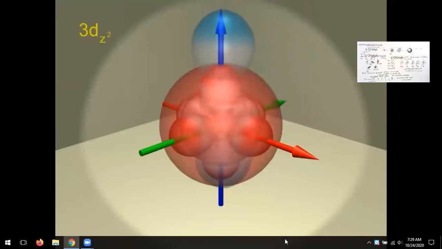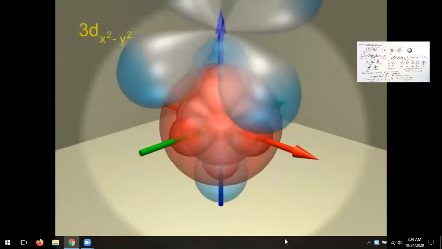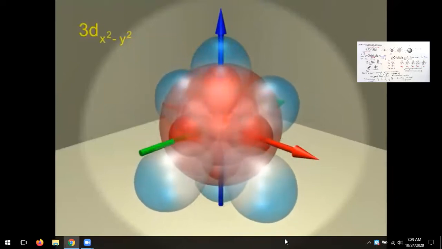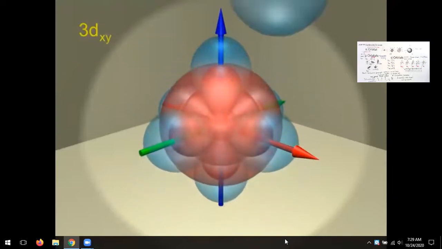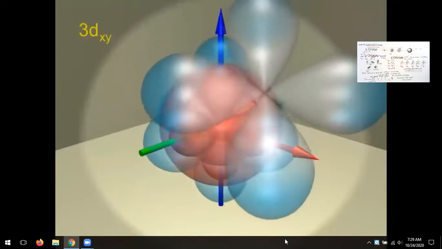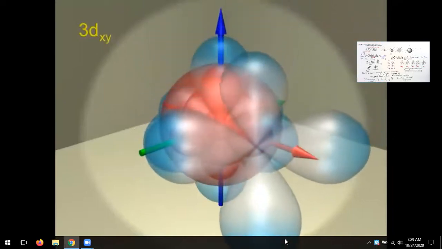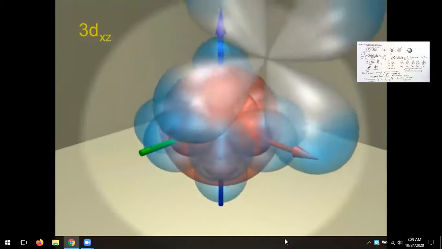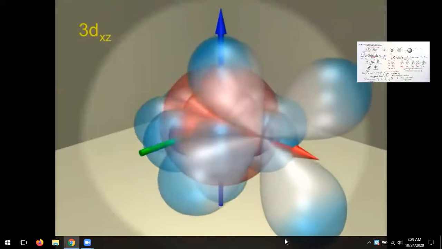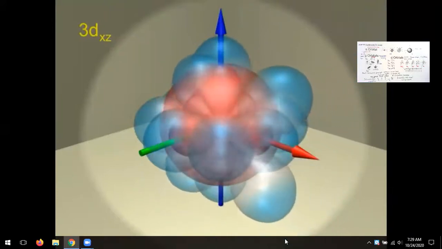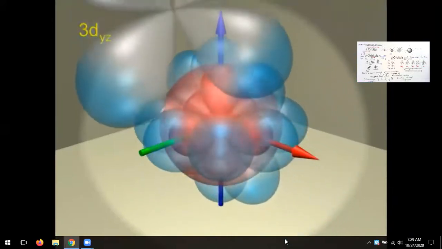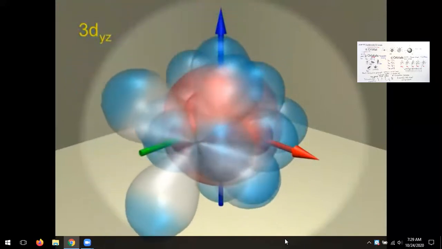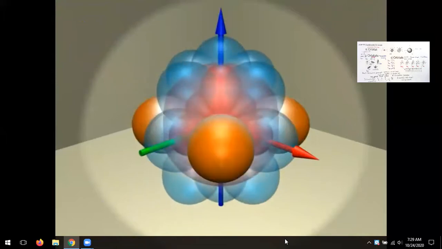But here come those weird shaped Ds. And I'm going to have 5 of those. So those last few electrons are going to fill in those d orbitals. And we have those funky names and the funky shapes. But even though it looks like 4 balloons tied together, it still only holds 2 electrons. And here's the last one, I believe. But every element fills the same way.